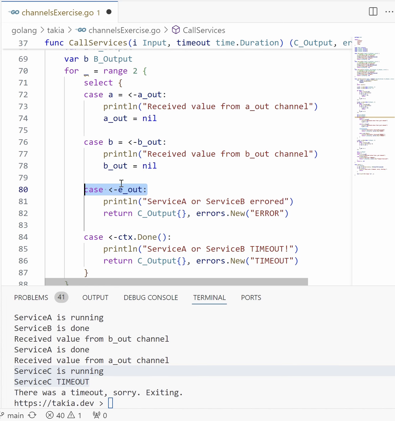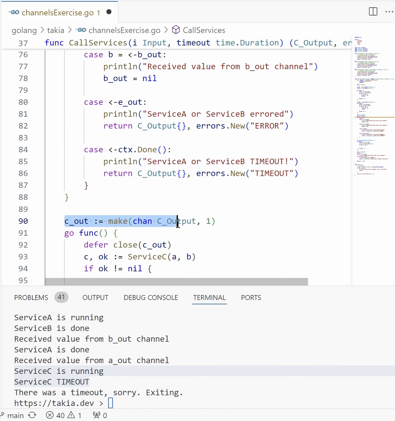Except I don't know that I will read from E out because I might just have gone through the timeout. But if I'm going through the timeout, the function has exited and it doesn't matter because I'm not running C anymore. Same here. If I got a value in E out, the function has exited and I'm not even calling service C anymore, right?